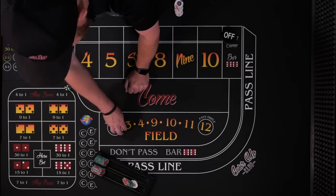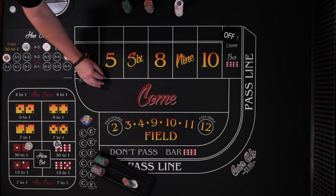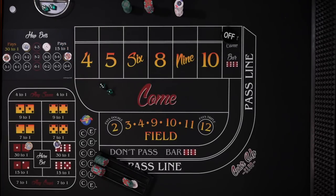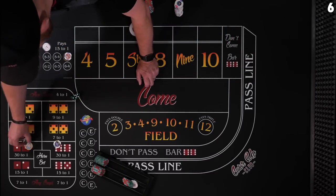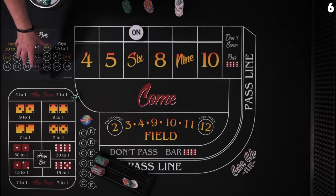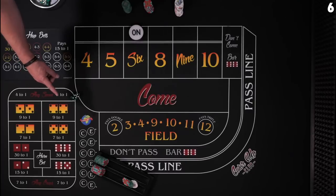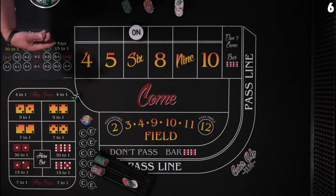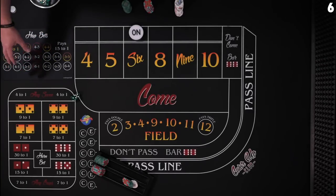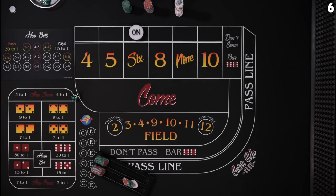We'll do it one more time. All right, let's cover the one roll hops, or one roll hardways for one roll. Let's see what happens. Here we go. Six, easy. We're out on that six. So far, these have been wasted bets, but you never know. It's a fun payoff if and when it does hit. You gotta hit it once in every five tries to make it financially make sense, right? It pays 30, but we're risking six every time. So after five times, we have risked 30. So we've gotta hit it within the five rolls for it to break even or make sense.